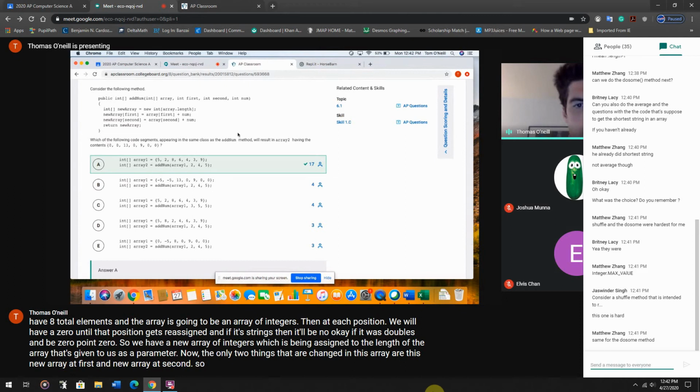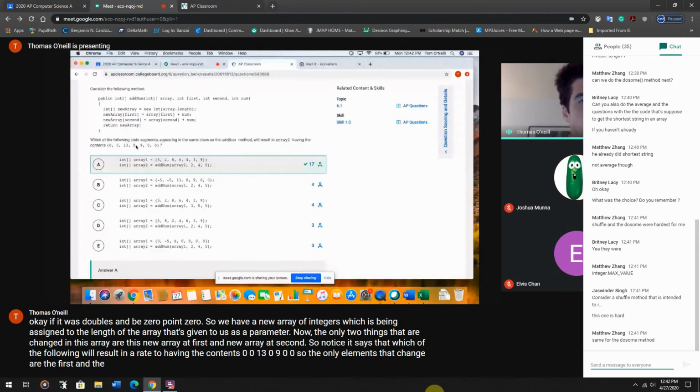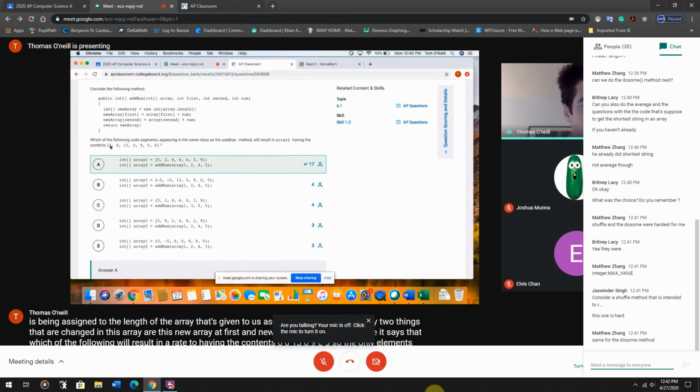The question asks which of the following will result in array 2 having the contents 0, 0, 13, 0, 9, 0, 0. So the only elements that change are the first and the second. We can determine what first and second are by looking at the array here. This is position 0, 1, 2, so first is going to be 2, 3, 4, so second is going to be 4.